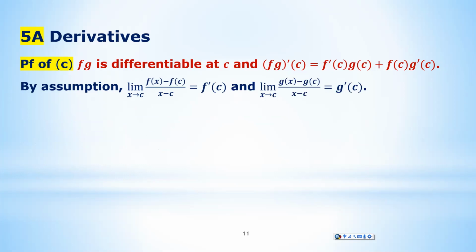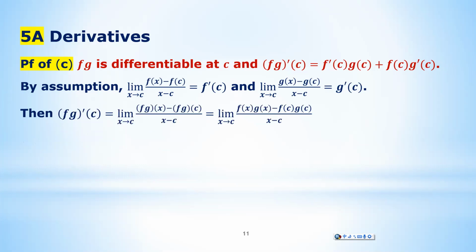Now again, we begin with our assumption, saying I have two limits, both giving the derivatives f prime and g prime. Now I want to investigate the product. So I'm computing the limit with (fg)(x) minus (fg)(c). Now fg is defined to be the product, so this limit can be written as f(x)g(x) minus f(c)g(c) divided by x minus c. So the key is that I have to reduce this product into individual limits. Okay, but the product makes some trouble.